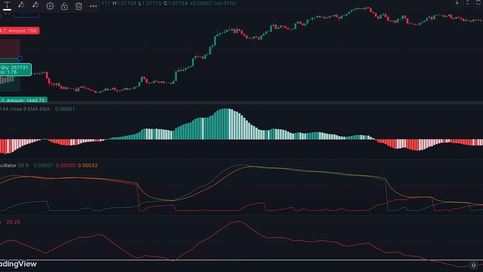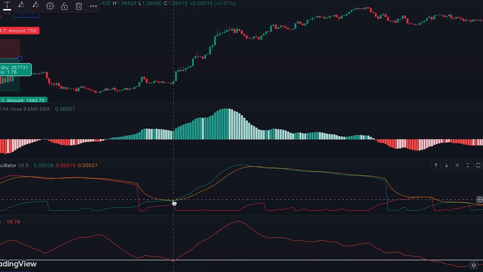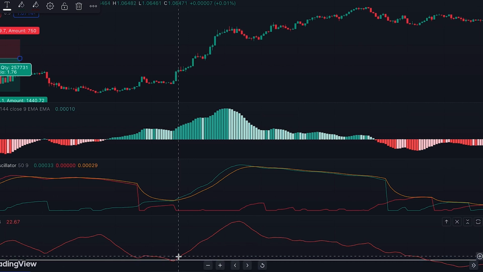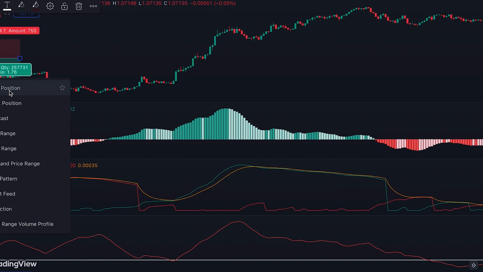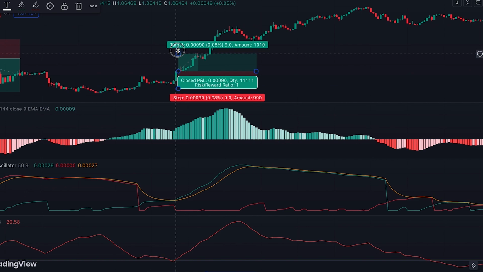Moving on the charts, here we have a trading setup, which is not a perfect situation, but depending on the risk level you're willing to take or the market condition, you can show flexibility and also take these kinds of signals. Here you can see that ADX was below 20 for a very short period of time, and then we got green line crossed above the orange line, and at the same time the ADX also crossed above 20. This trade has higher risk, but as I said, depending on your risk level and also the market condition, you may show flexibility and open a long position based on this signal at this point, which you can see that it would end up in profit.